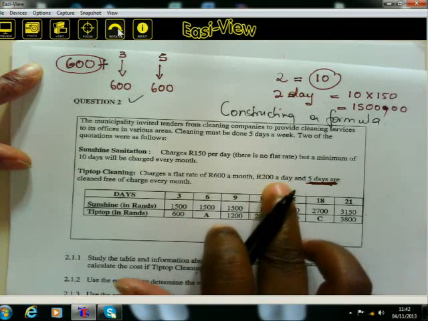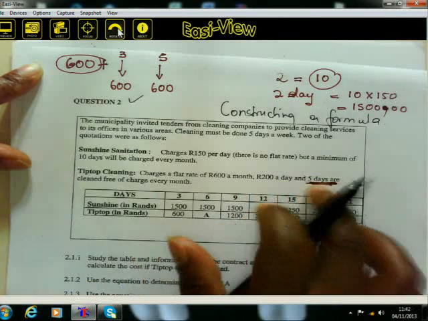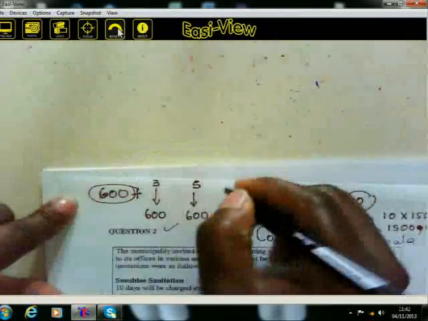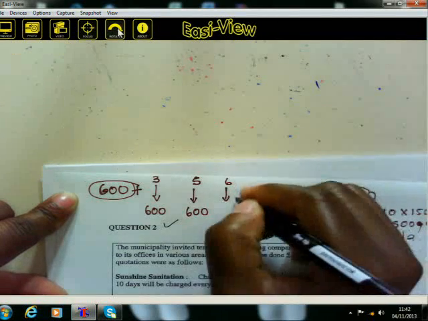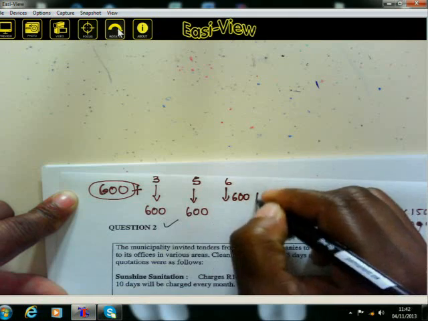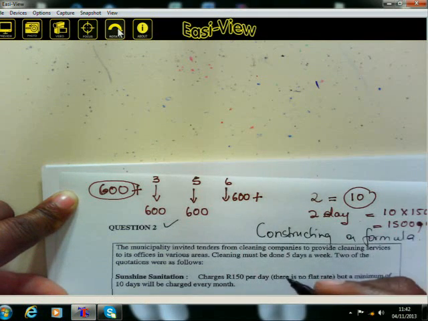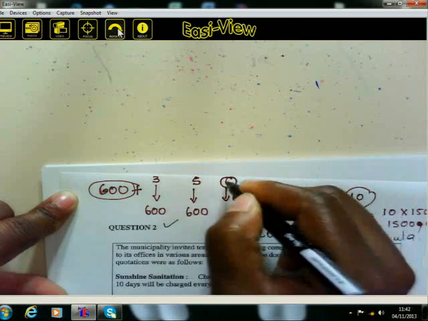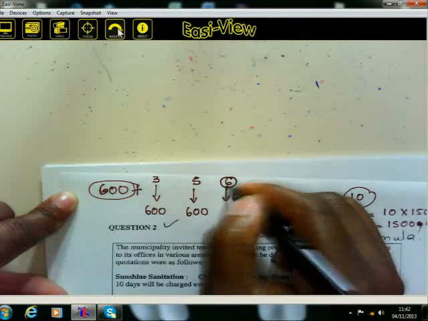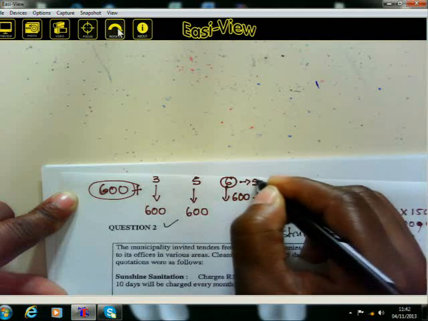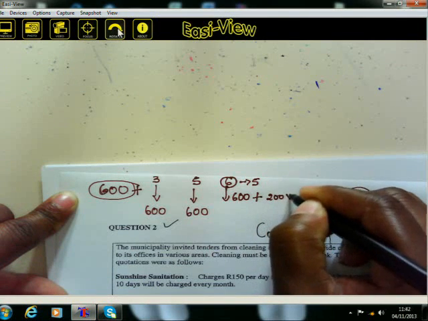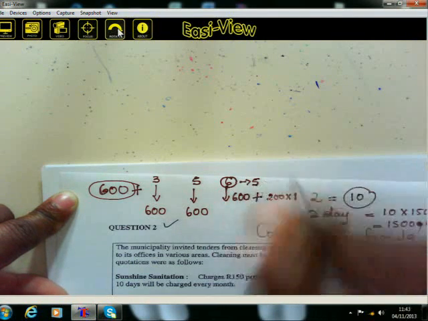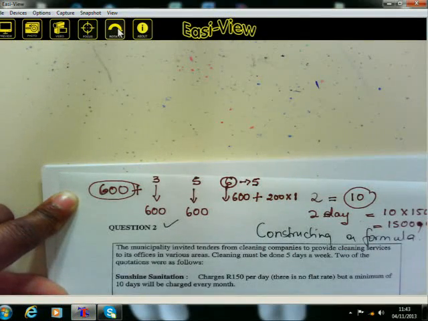Now this 200 is only charged per day for days which are over 5. Let's say now they are asking these people to work for 6 days. How is it going to be like? There's a flat rate of 600 rand plus 200 rand per day. But remember, it's not going to be 200 for 6 days now. From these 6 days, there is that 5 days which they are not going to pay for. So it will only be 200 rand multiplied by 1, that extra day which is above 5 days. So you have to understand that before you start answering questions.